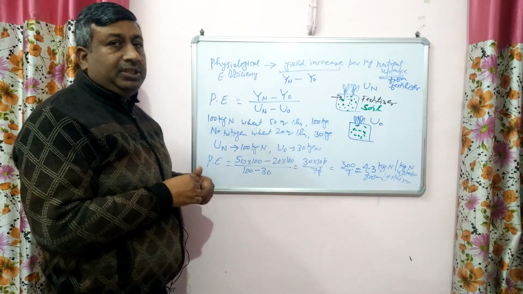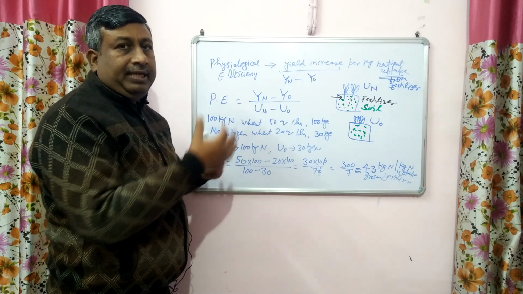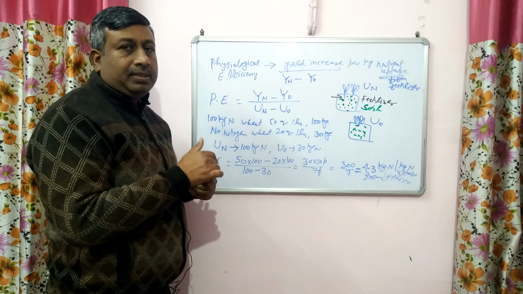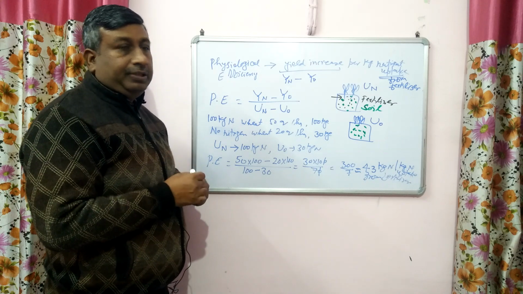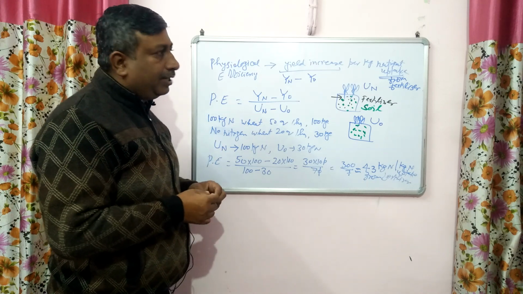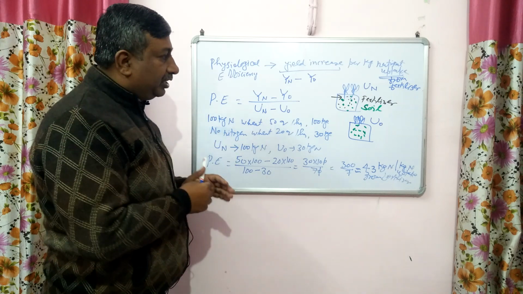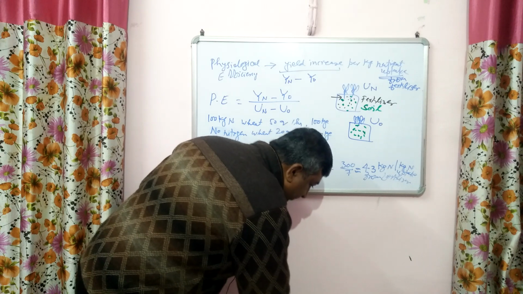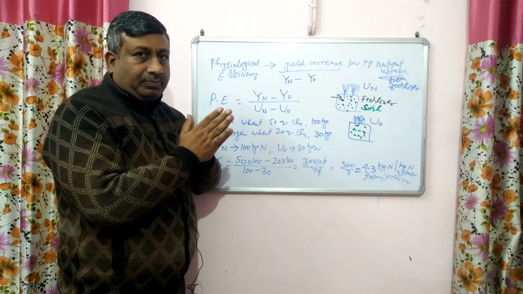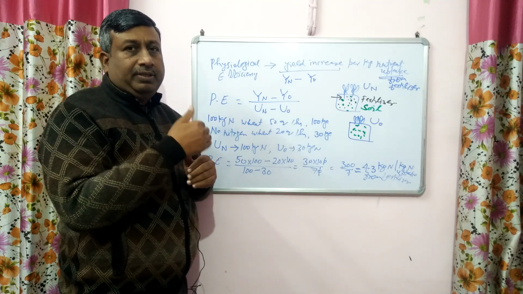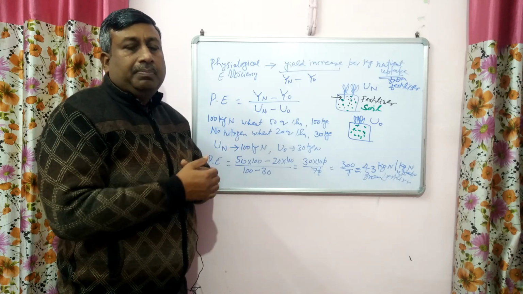So physiological efficiency considers how much nutrient is absorbed and then how much is the yield increase, while agronomic efficiency tells how much nutrient is applied and how much increase in yield. So this is the difference between physiological efficiency and agronomic efficiency, and these are entirely different from partial factor productivity. So this was about the physiological efficiency and agronomic efficiency, and you may solve or watch the numericals based on nutrient efficiency which are in the playlist.